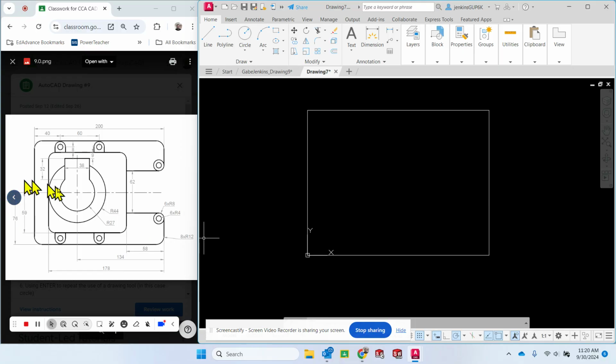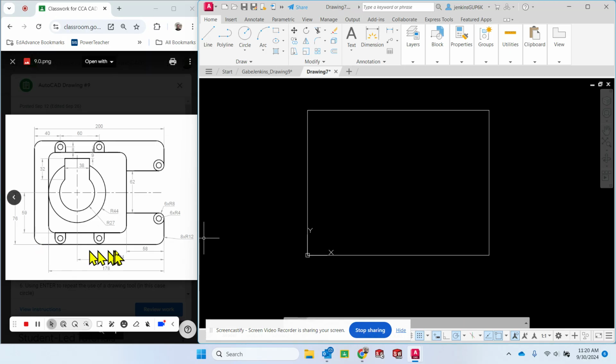Now I want to try to make that second rectangle. Like we talked about, let's do that corner of the rectangle first. It's a little trickier. Where does it start?